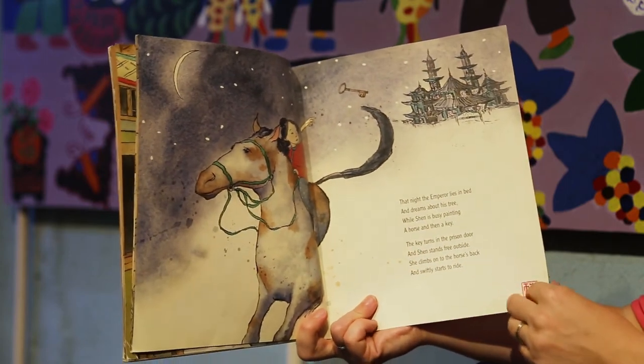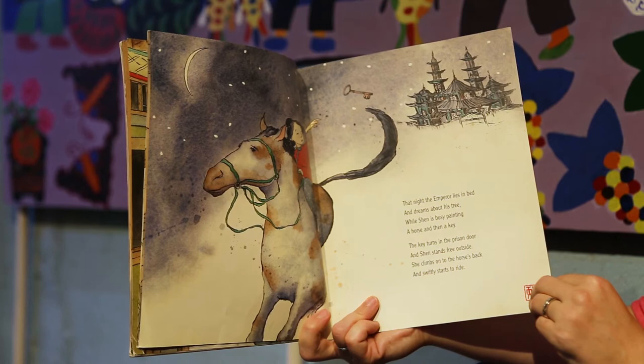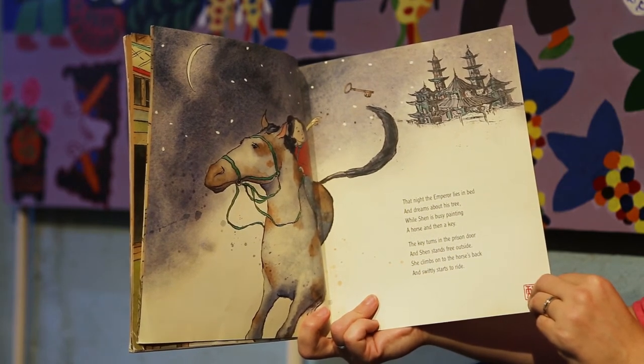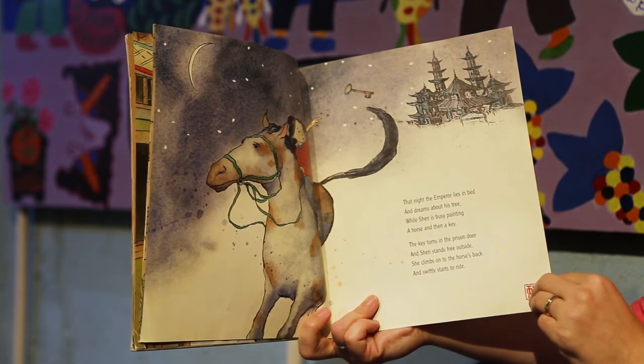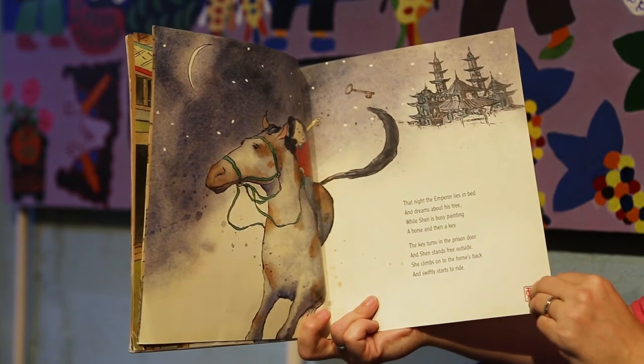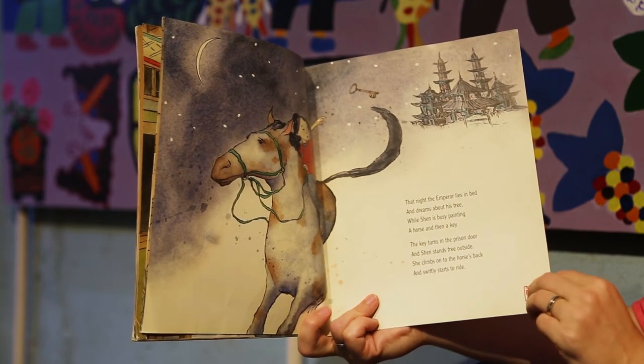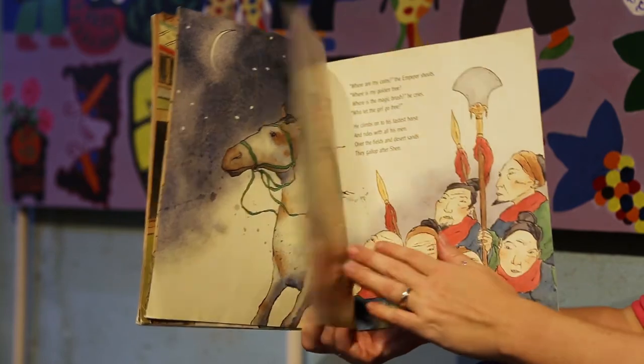That night, the Emperor lies in bed and dreams about his tree, while Shen is busy painting a horse and then a key. The key turns in the prison door, and Shen stands free outside. She climbs onto the horse's back and swiftly starts to ride.